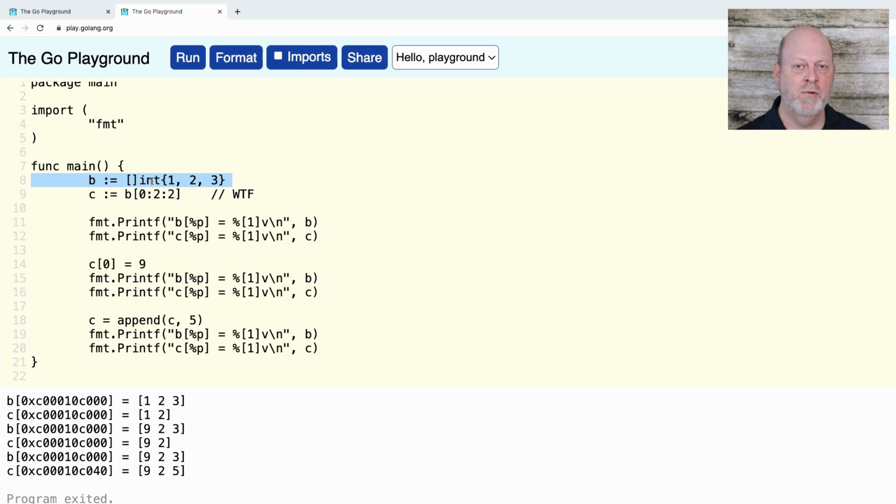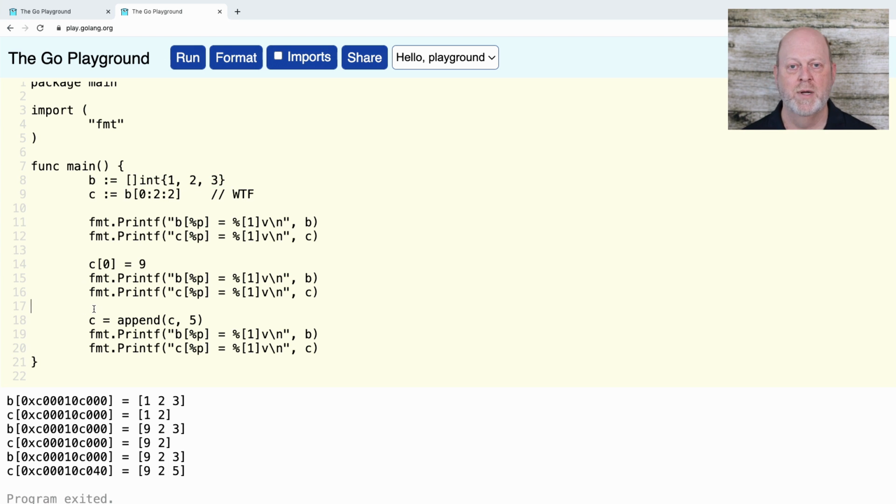The first case, I created an array A, and then I created a slice B, which aliases A. In this case, I've just created a slice B, and because the B has values, there's some underlying nameless array in memory that B points at. And B is right now on line 8, B is the only name for that space. And then I slice C out of B, and now B and C point to the same space, and they keep doing that right up until I do the append.